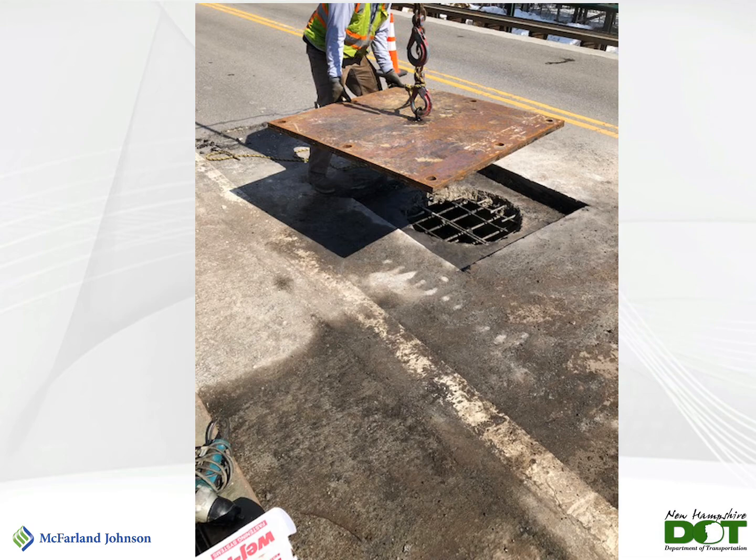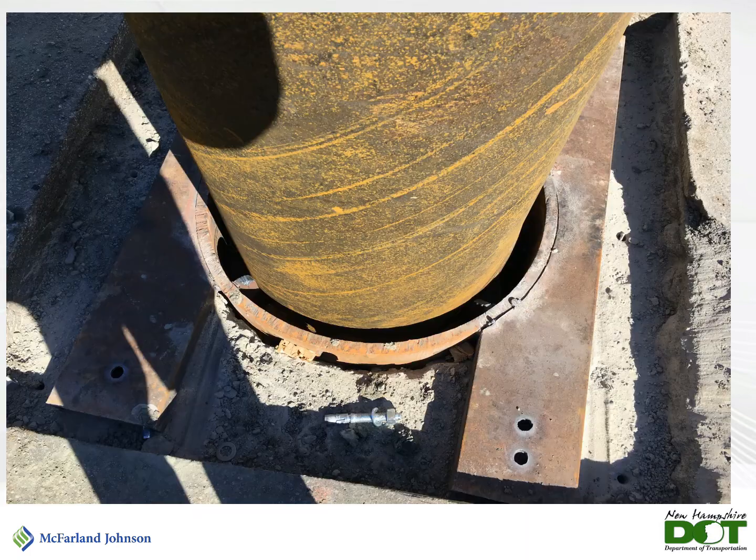First, the contractor cut and removed a square of pavement. Next, a round hole was cut and chopped through the concrete deck. 1-inch thick steel plates were made to bolt over the holes. These were removed to drive the piles and then replaced once the pile was through. The contractor made a steel guide to more accurately hold the piles. There was also a frame at ground level to hold the pile in position during driving.